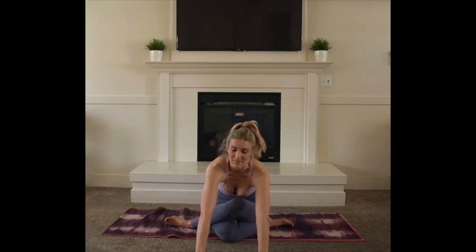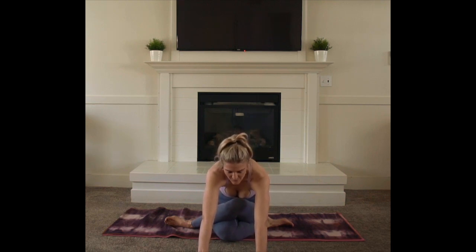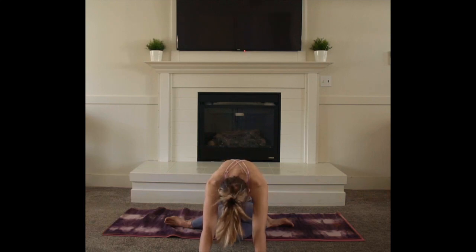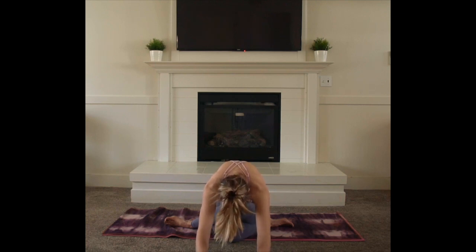This side might be looser, it might be tighter. Just be gentle with yourself. Honor your body wherever you're at. We'll be on this side for 5 more breaths. Maybe see if you can sink a little bit deeper in this stretch.